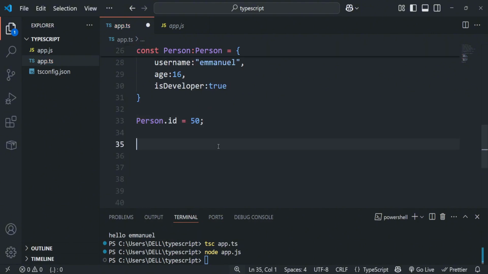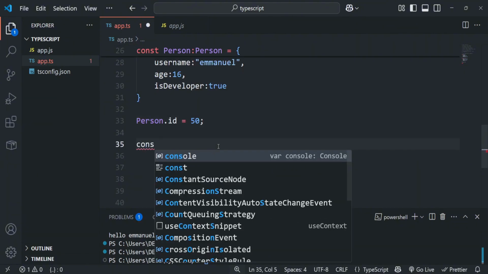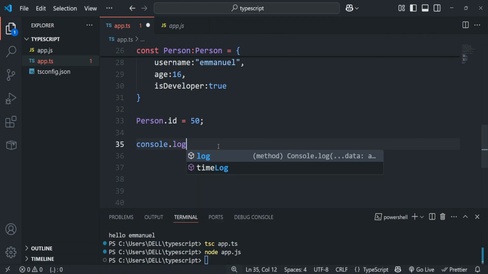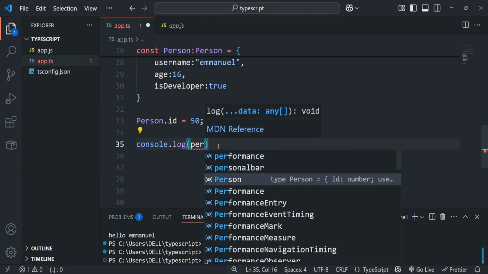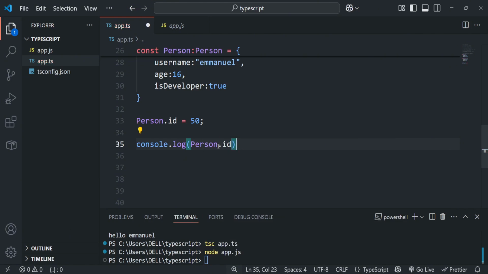Now I'm going to log my person ID to the terminal, console.log person.id. Then I'm going to compile this to JavaScript, tsc app.ts, then run my JavaScript, node app.js. Then you can see immediately we have 50 in our terminal.